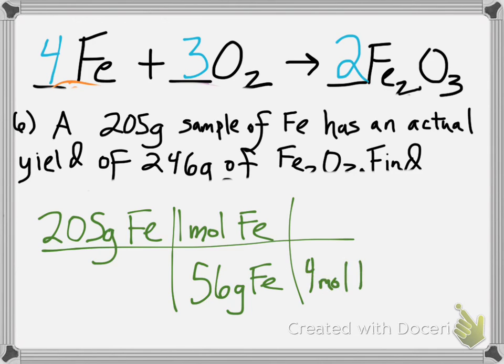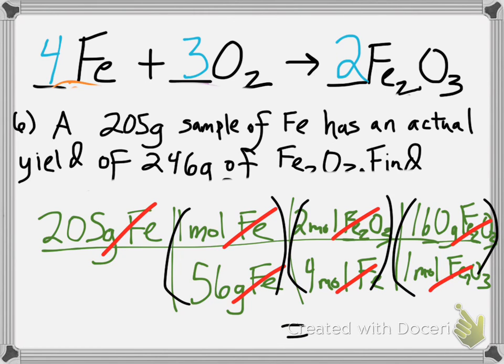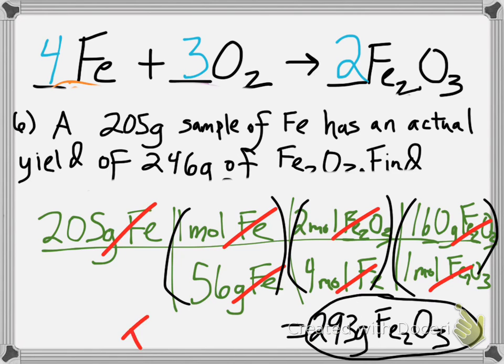So I got to get rid of the moles of iron to moles of rust using my molar ratio from the balanced equation. And then I go, oh wait, I need moles to grams because I need the mass. A lot of times you need masses if someone says how much, because you can't count moles, right? You can only measure in grams. So I cancel everything out, put it all in my calculator, and theoretically, I should have gotten 293 grams of rust when I actually got 246.